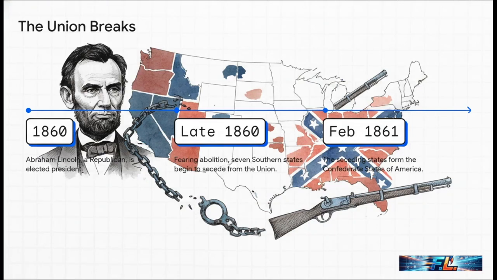So this guy, Abraham Lincoln, gets elected president. Now his main platform wasn't to end slavery everywhere, not yet. It was to stop it from spreading into new territories. But for the slaveholding states, that was it, the final straw. They saw the writing on the wall, and they didn't even wait for Lincoln to take office. They started leaving the Union one by one, and by February of 1861, they'd made it official, forming their own country, the Confederate States of America. War wasn't just likely anymore, it was inevitable.